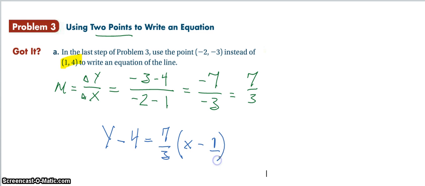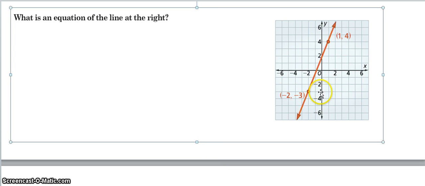And that is how we take 2 points and write it in point slope, because all we have to do first is find the slope. So if we were going to write the equation of this line here at the right, we've got a point 1, 4, we've got a point negative 2, negative 3, but the first thing we actually need to do is find out the slope. Now we can do that through our delta y over delta x, but actually because it's on a graph, it's even easier than that.